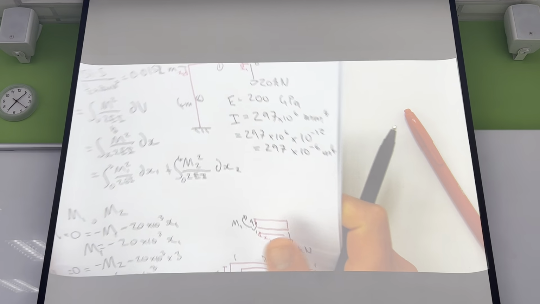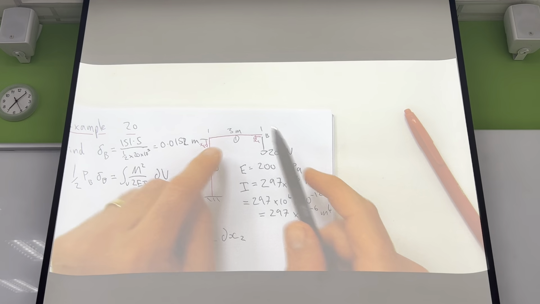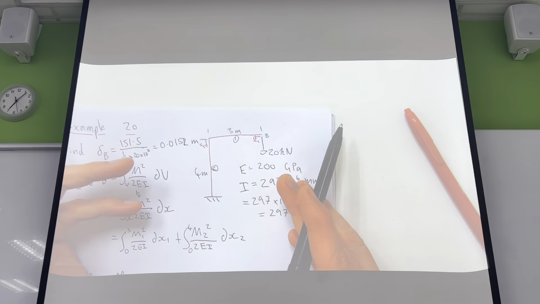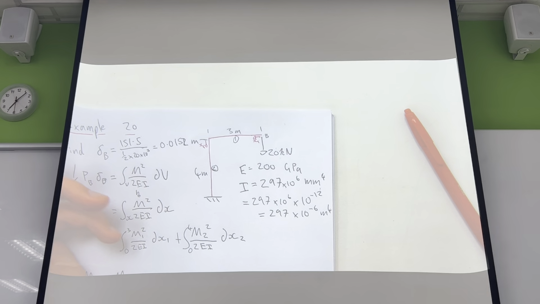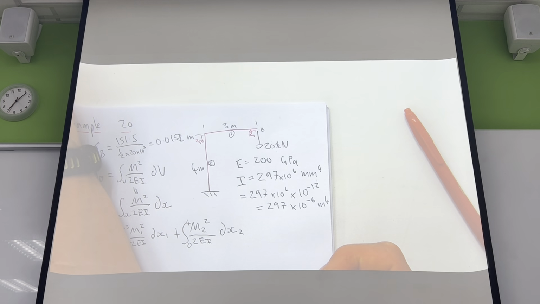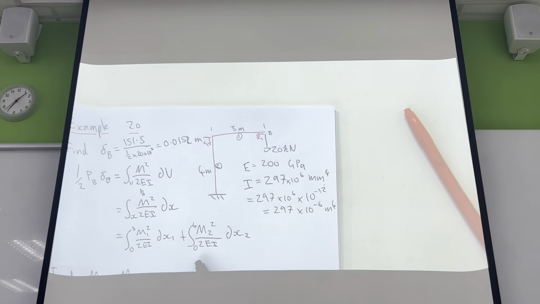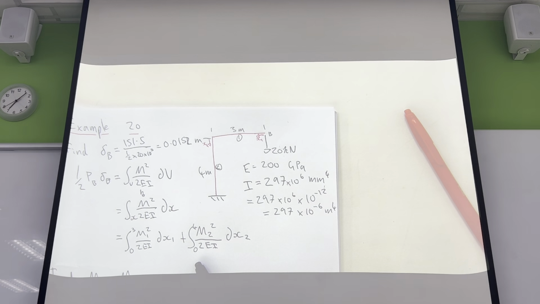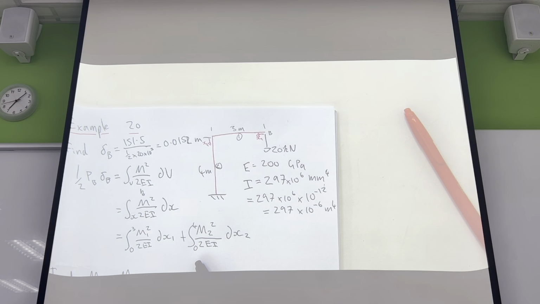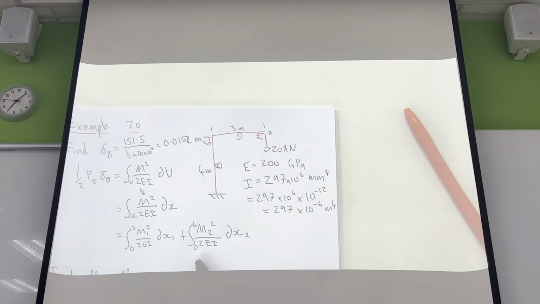There are things in that one which are tricky. Like initially when we faced the problem, it looked problematic. But the really useful thing about energy methods is that because they deal with energy, which is a scalar value, they allow you to deal with really black box systems, more complicated systems. You don't get as much information out of them.